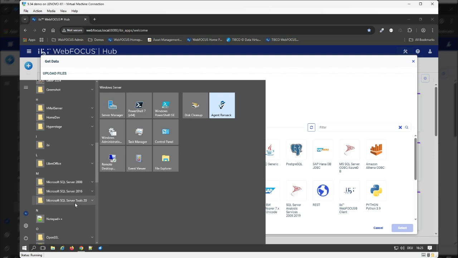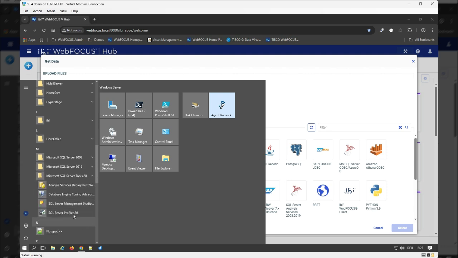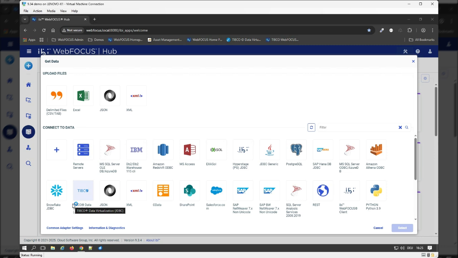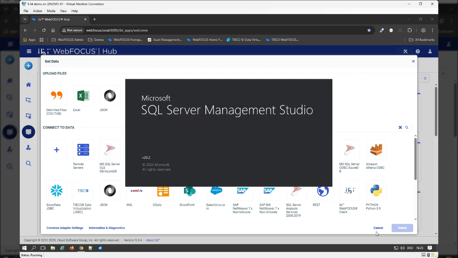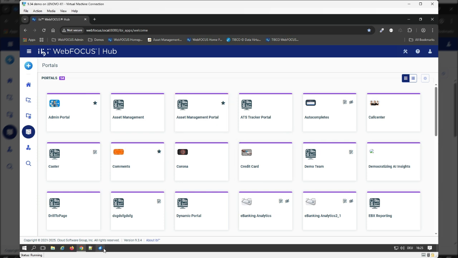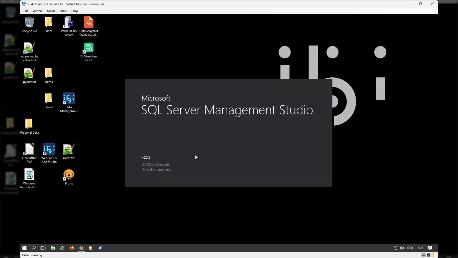So in my system, I've got a SQL Server database. So let's go to my SQL Server environment. I connected WebFOCUS here as well, so doing two things in parallel. Let me cancel that for now. So we're going to focus on SQL Server. I'm going to set up my repository in SQL Server for now. So to do so, again, I'm using SQL Server Management Studio to get to the SQL Server database.